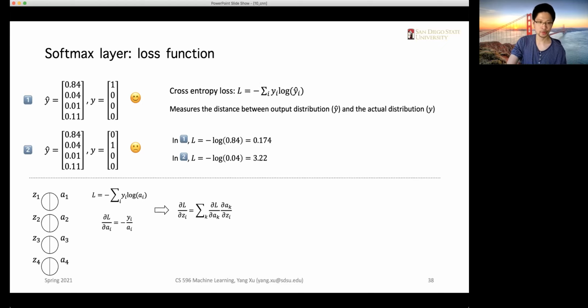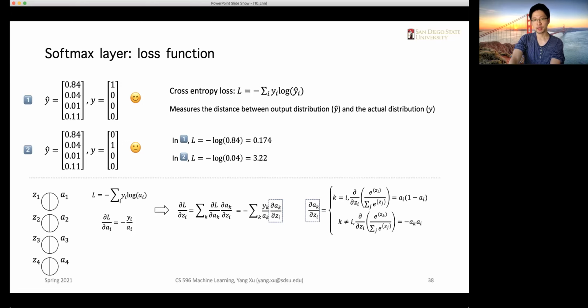And we can use the chain rule to further backprop the gradients to the layer z's. So it will be a bunch of gradients of a times the partial derivatives of a with respect to z. So this is something we're going to compute. I'm not going into the details, but decided by the formula of softmax, we can derive these gradients with respect to z like this, and it will eventually be in a pretty simple form. It will be ai minus yi.